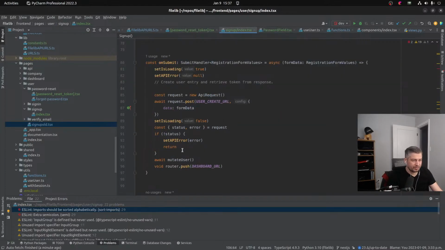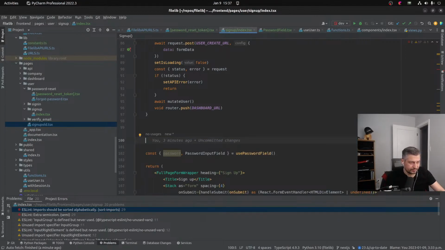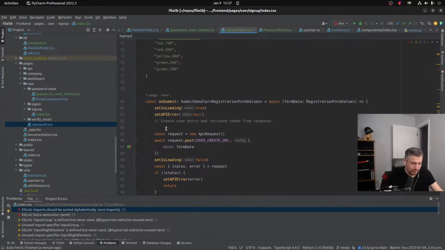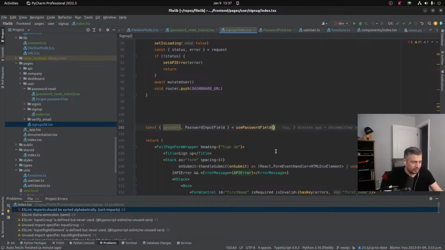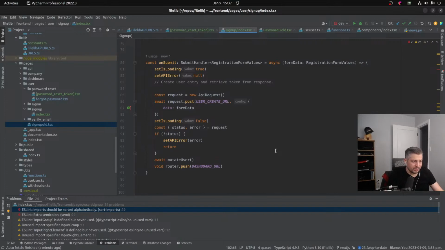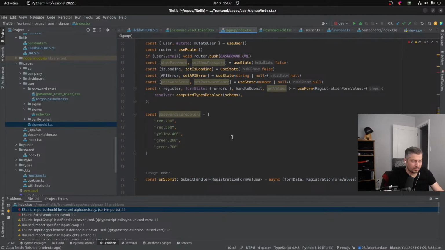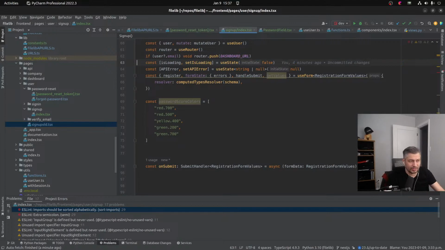Okay. So now, what was I doing? Yeah, I was going to replace the entire thing with that. And now I don't need password on change. Where's my register thing happening here? Okay, let's close this here. Password score, we don't need this. Show password, set password, we don't need this.